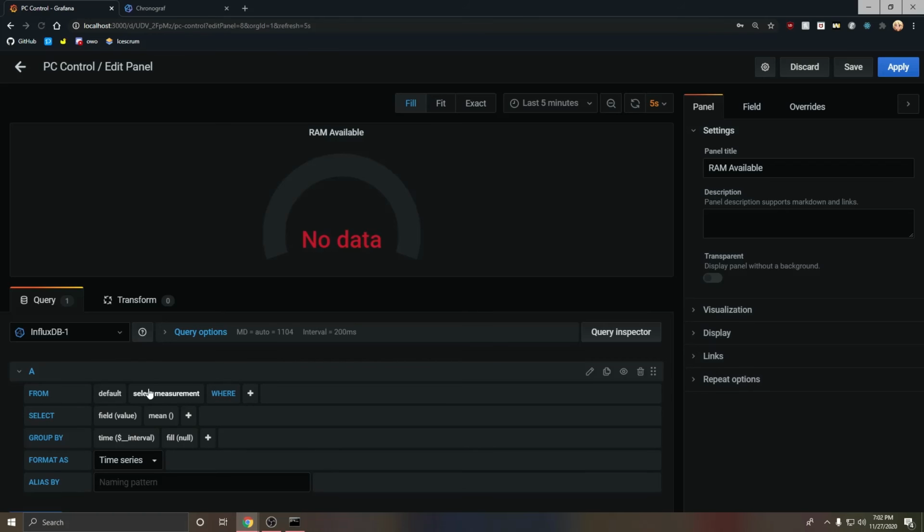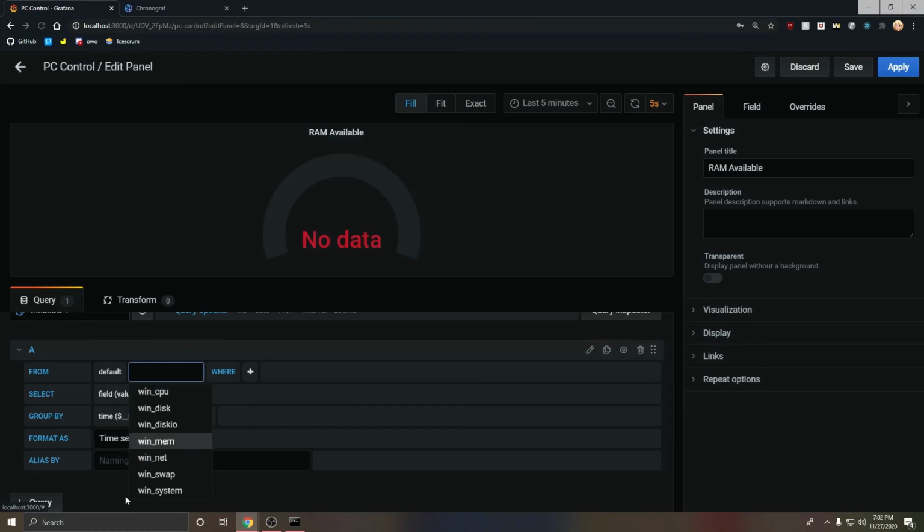First, let's select the measurement, and Telegraph offers us these different places to choose from, meaning that this is our CPU, this is our disk, this is our memory, our network, and so on and so forth. Since we're going to be doing the memory, we'll choose the memory.